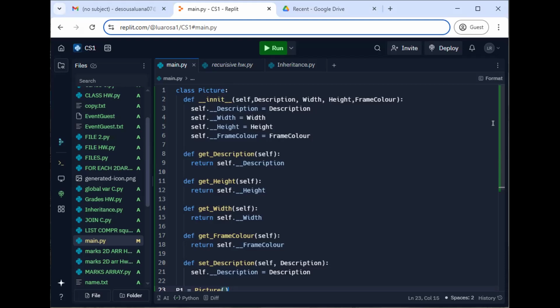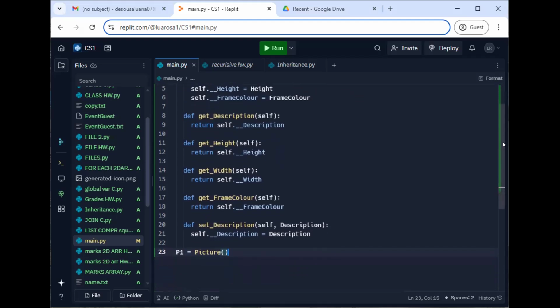Go down, please. Let me see line 23. I realized that it didn't ask me to call the function, but I wanted to. But you did. This is not a function. The class, and you are calling the constructor of the class by calling the class name like that. Okay, now let me go up, please.